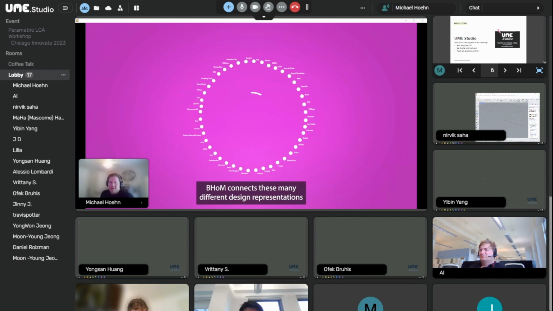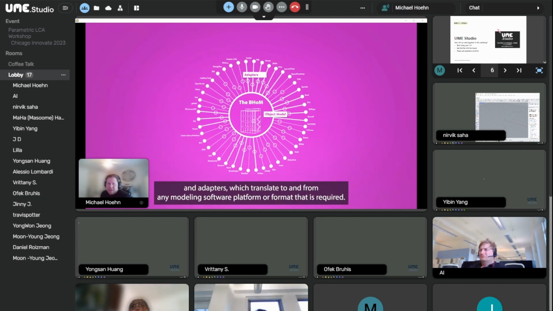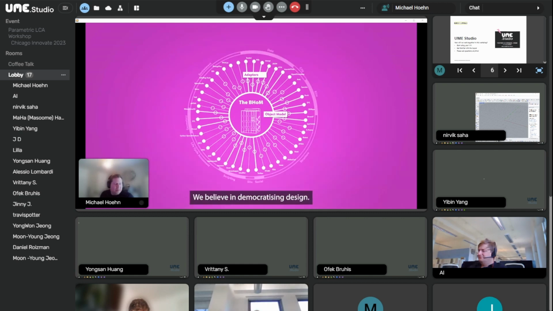What the BOM is trying to do is operate as an intermediary that negotiates between the different software. So it's an interoperability utility. It does this through adapters, so it can adapt from one software to another using a common language schema.